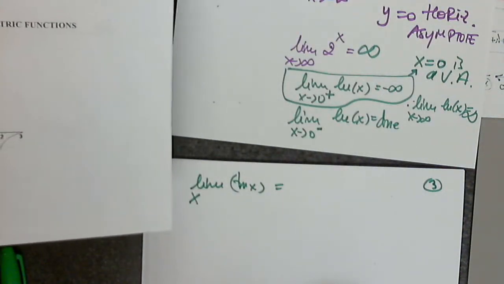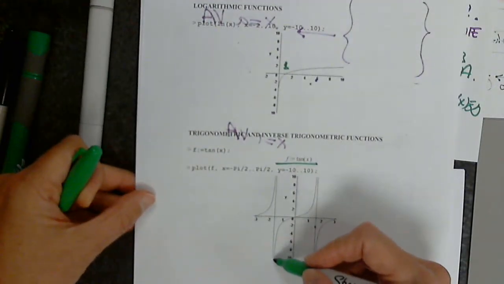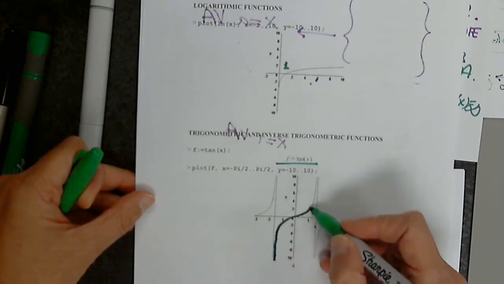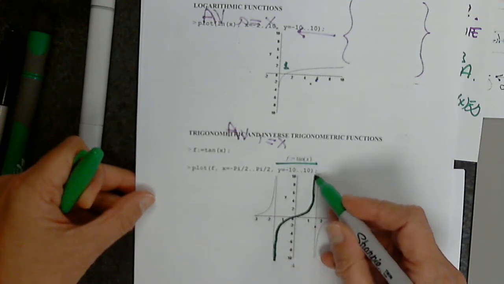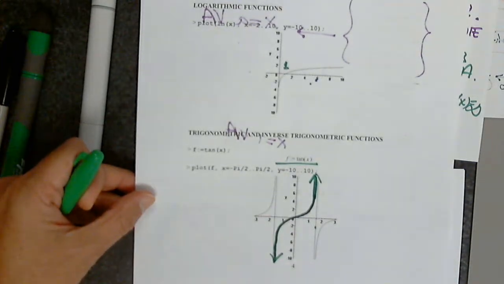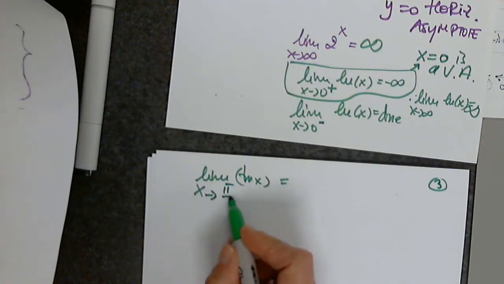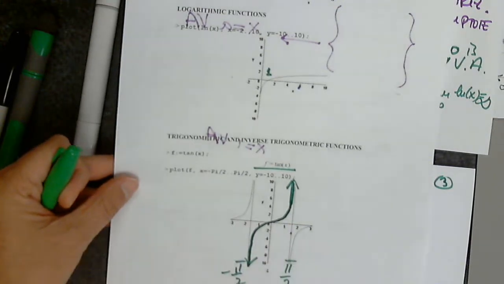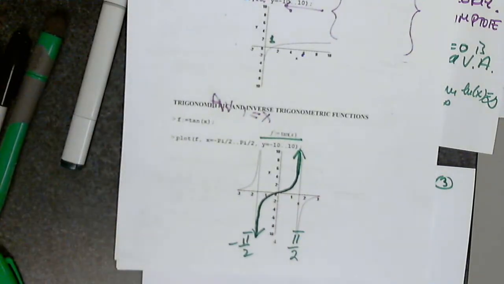Let's look at the graph. Okay, one more time. Here's the graph of tangent. What kind of limits can I ask you about this graph? Yes, pi over 2, exactly, of tangent x. This is pi over 2. This is negative pi over 2. These are the asymptotes of tangent.